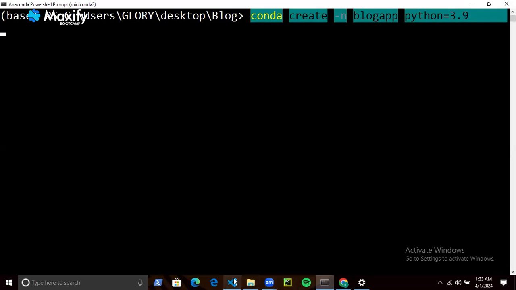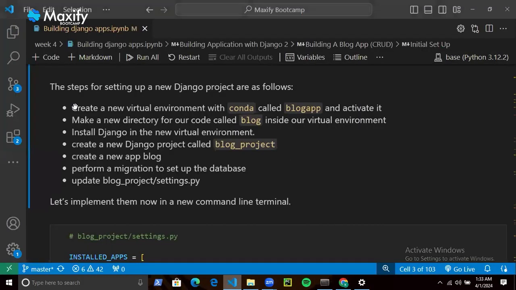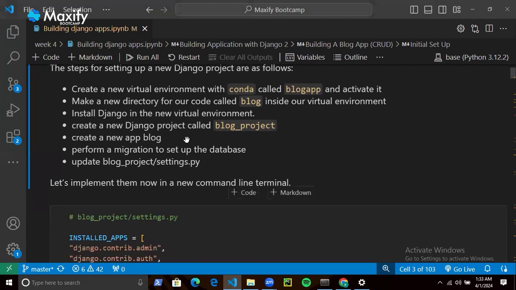So go back. Once the virtual environment has been created, the next thing is to activate it. Then we move on to installing Django inside our environment, because we would always install Django for us to make use of the defaults.